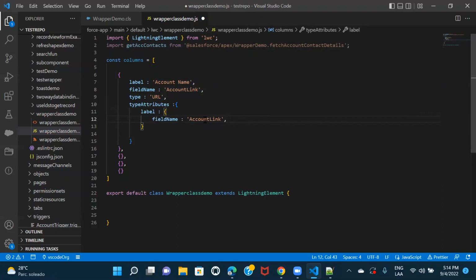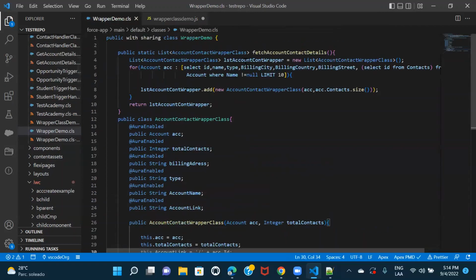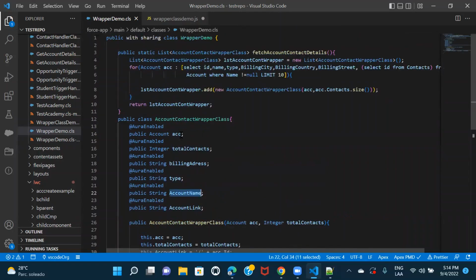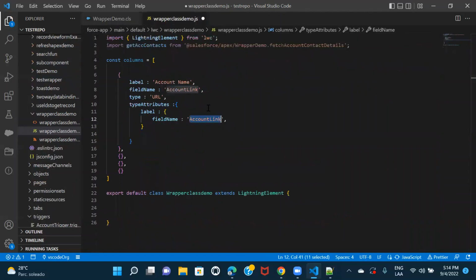Okay, and here this should be the account name. Everything that we place in the field name should be from the wrapper, not from your normal list. You cannot just think, okay, this is the API name of the account name, so I'll just give this. No, you have to give the name you defined in the wrapper, and in the wrapper I have defined the account name as this. Even though I am assigning acc.name to this, I have to give this and not this. So account name, because I would be getting the data from the wrapper list. So here I would give it as this account name, and I think we should be good now.